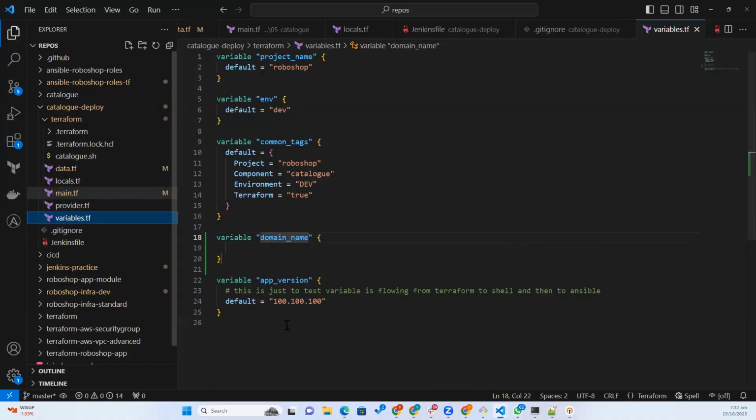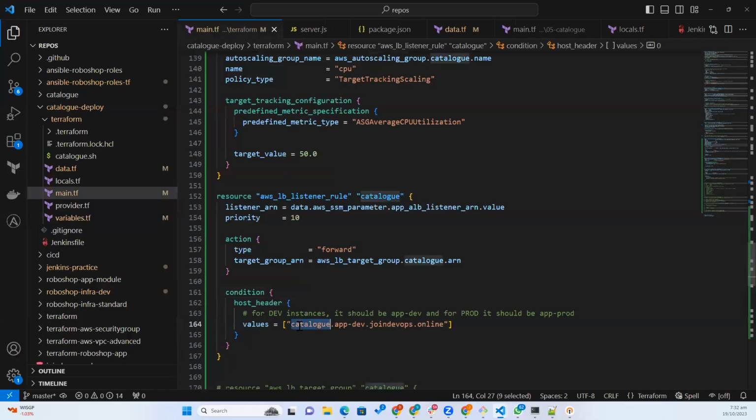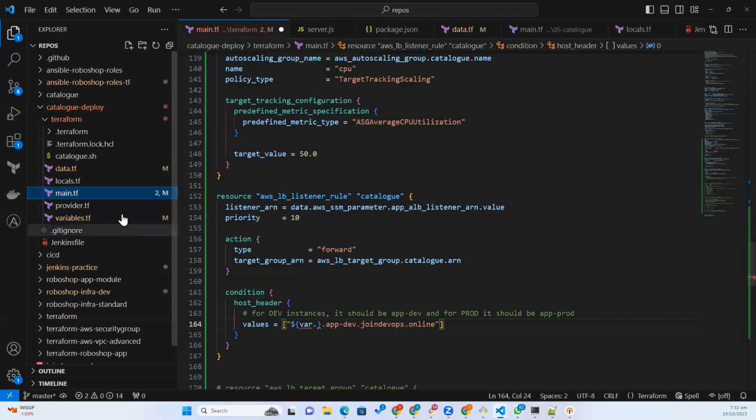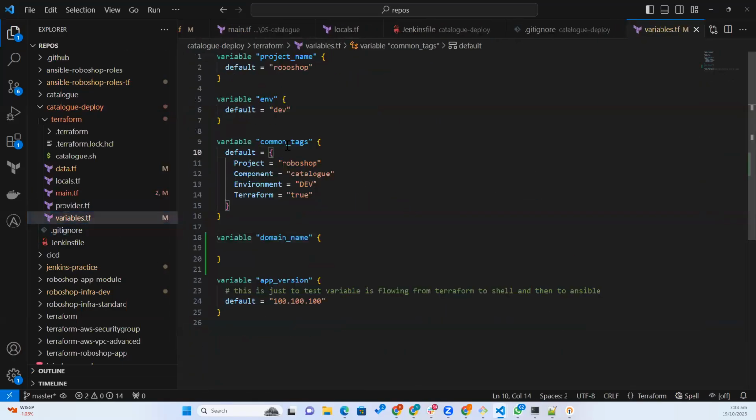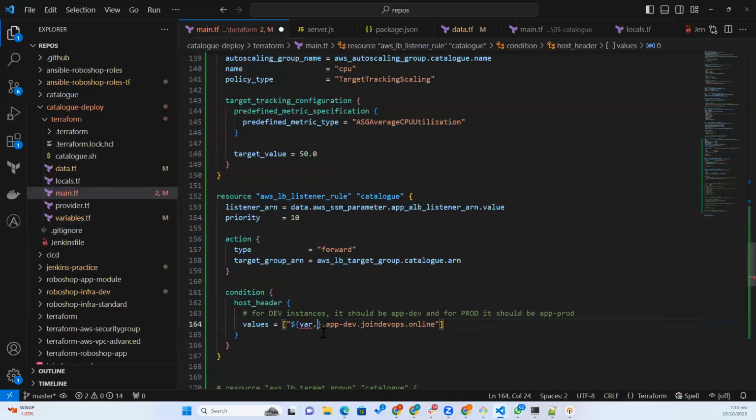So what I'm doing here is var dot common tags dot component hyphen app and dollar var dot env, and here it is var dot domain name.